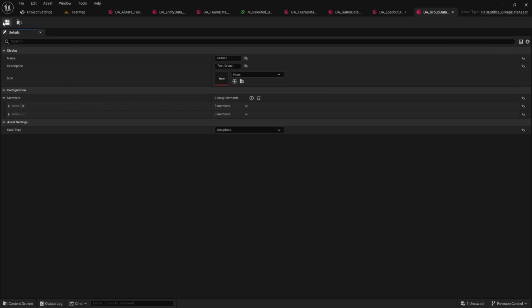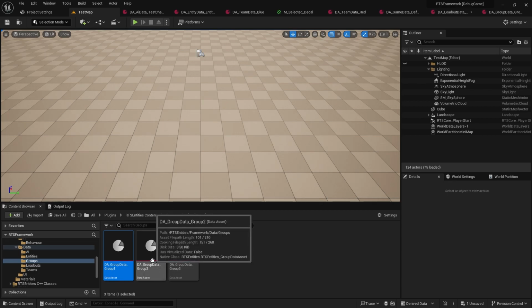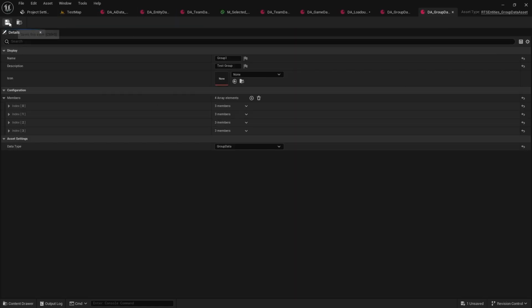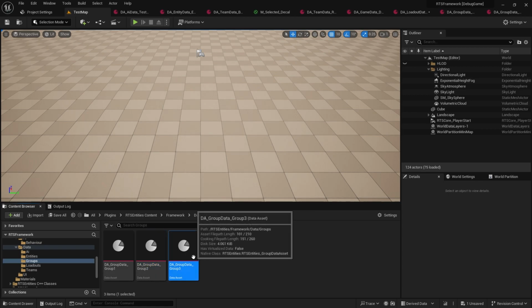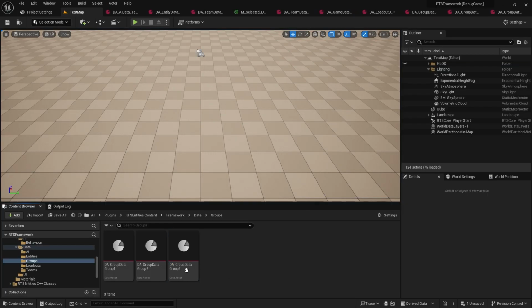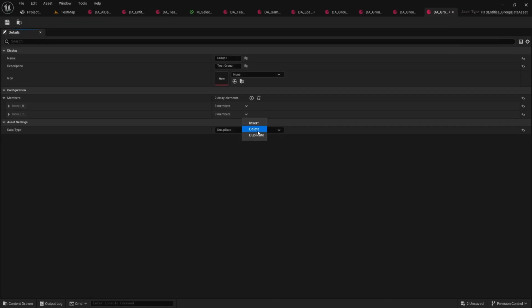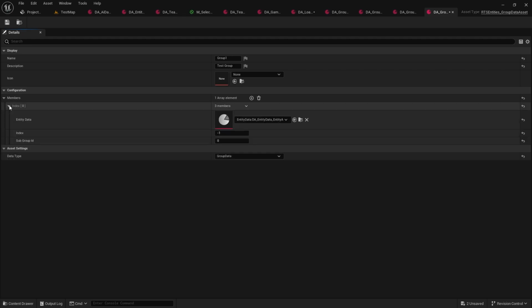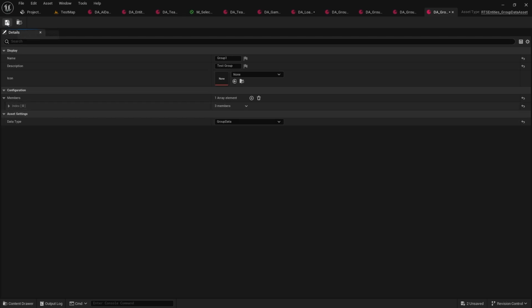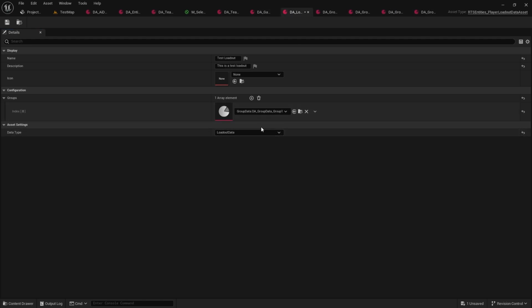No, it has, give it a better name. And then my loadout data. So that just gives us one unit on one team to debug.